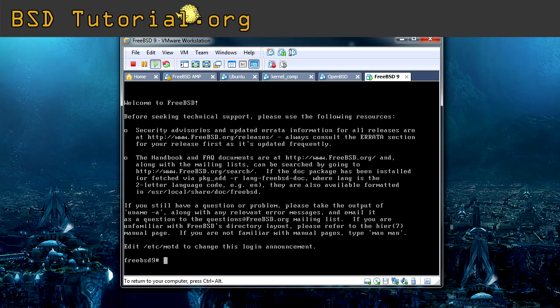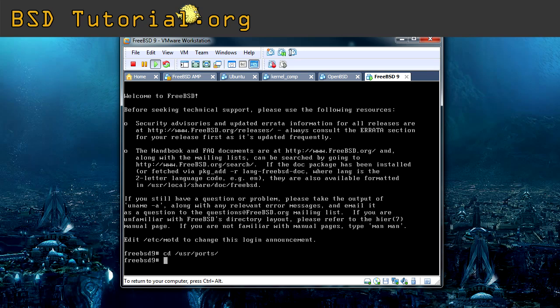Okay. So to get this, first of all you need to have ports installed. If you don't find /usr/ports, you probably don't have it installed. It takes some time to install, but if you don't have it, you do portsnap fetch and portsnap extract. You run this command if you're missing ports, but I have ports, so I don't need to do this.